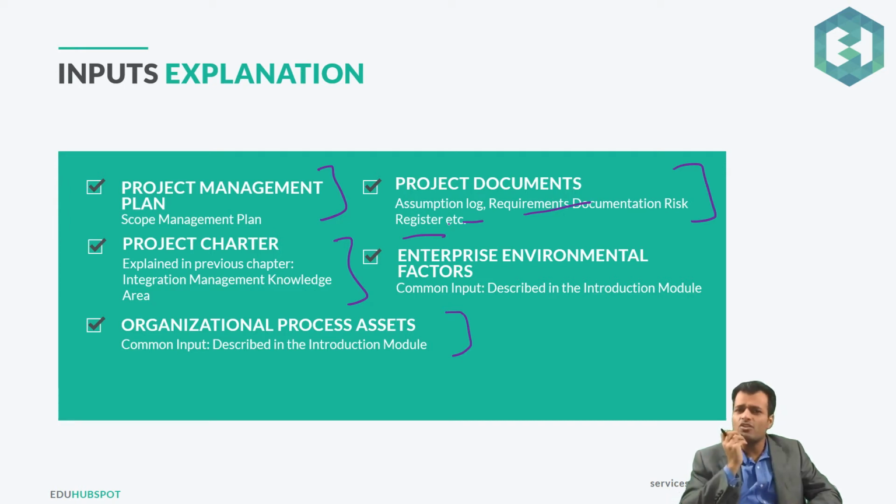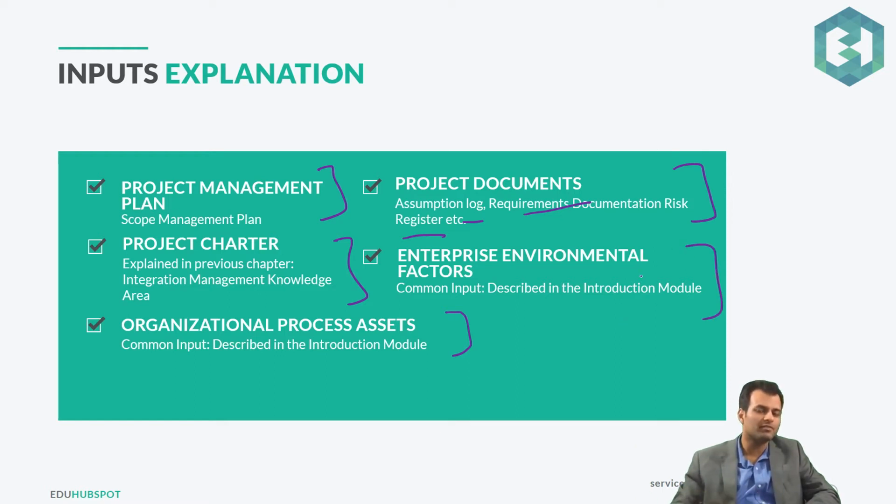Then requirements documentation. What are you describing? You are actually describing the requirements defined in the requirement documentation in much more detail. So of course we need the requirement documentation. And risk register. What if the car I'm planning to buy, planning to customize is not worth it, right? It's too expensive and it's not what I was really looking for. That's risk register.